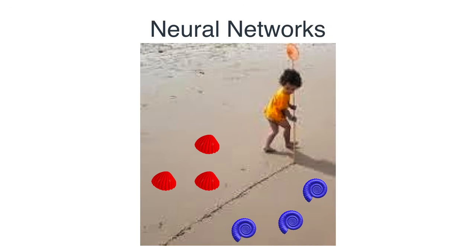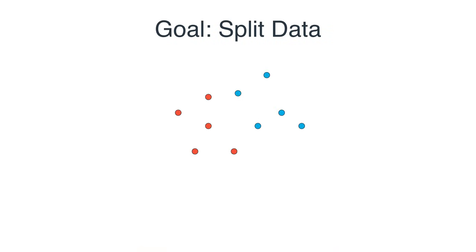This is how I see a neural network. When I think of a neural network, I think of a kid playing in the sand, and there are some red shells and some blue shells. And you tell the kid, okay, can you draw a line to separate those red shells from those blue shells? And that's exactly what the goal of neural networks is. You have some data in the form of some red points and some blue points, and you want to tell the computer, hey, can you split the data? So the computer goes, yes, that's what I did. I drew a line, or some maybe more complicated solutions. But the idea is to teach a computer how to split data. And how do we do this? Well, in the same way that we found that cake, or that we descended from the mountain.